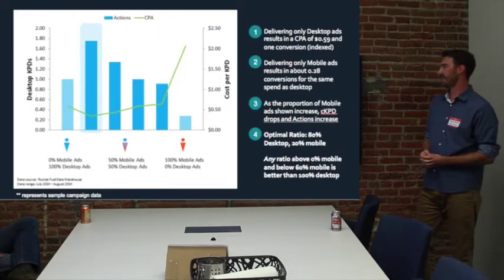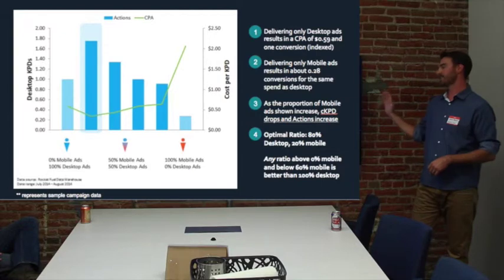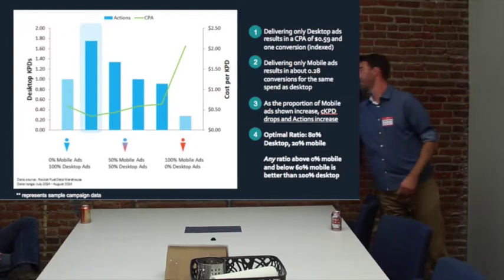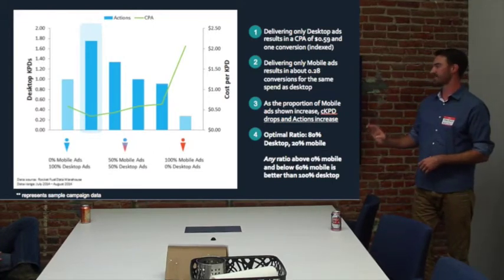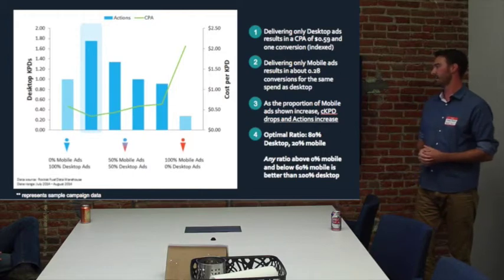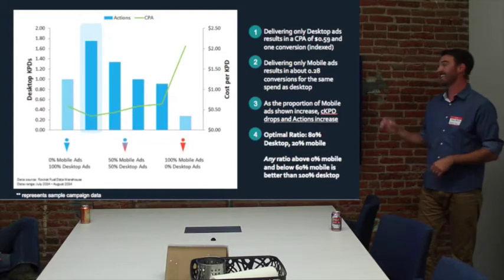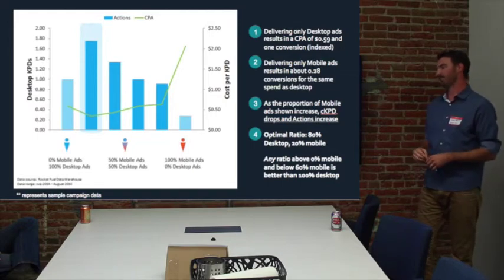So real quick, this is a sample campaign that we ran. As you move left to right, left would be 100% desktop, right is 100% mobile. You can see if you were just running these separately, you're not able to get that optimal mix. What we found was that an 80% display, 20% mobile campaign allowed us to drive the lowest possible CPA for the campaign. And that stuff's really cool. When you can show that to the client, you can really show them that you're connecting the journey, that you are actively being a partner in their marketing mix.